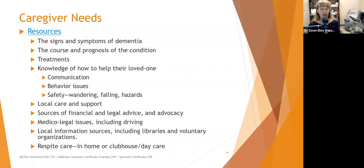And finally, they may also need respite care for themselves. It's really exhausting to be a 24/7 caregiver, especially for people with dementia in stage 2 or stage 3. There can be in-home or clubhouse care. So in-home care is when a CNA or somebody comes in to the home to provide care. Clubhouse care is also known as daycare, in which the person with dementia leaves and spends 8 hours or something at a facility in order to give the caregiver a break. Now, if they're going to daycare during the week so the caregiver can go to work, that's not a break. The caregiver also needs to know that they need to take some time to be them. So they're not just going to work and coming home and being a caregiver. They need to be themselves too.